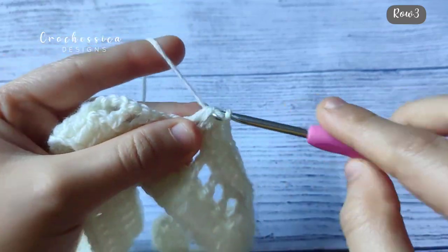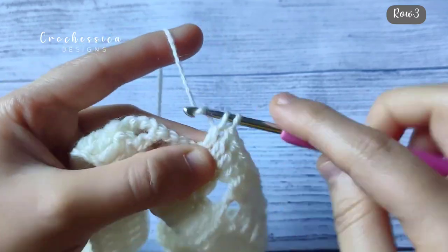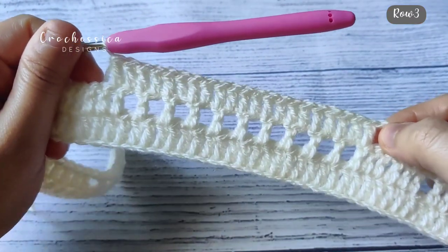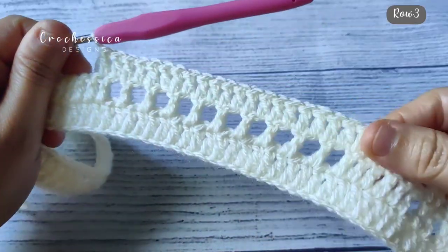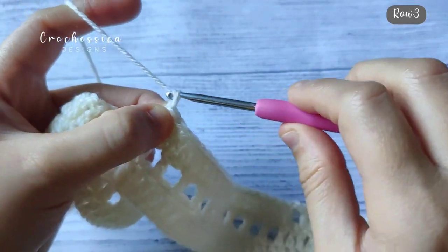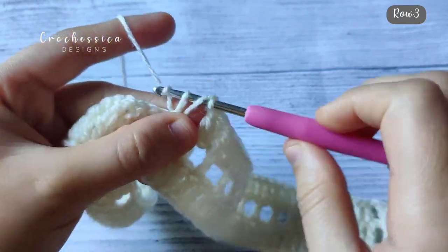So I'll go ahead and keep making double crochets until I have 21 double crochets. So you have finished making 21 double crochets after that chain 1 space. Once you have 21 double crochets, chain 1, skip the next stitch and make 5 double crochets.